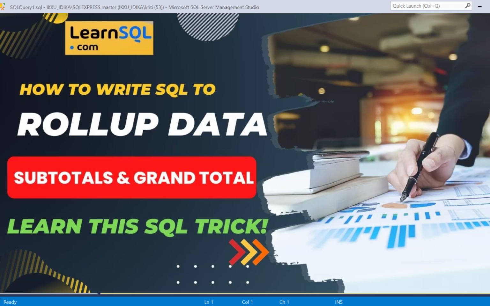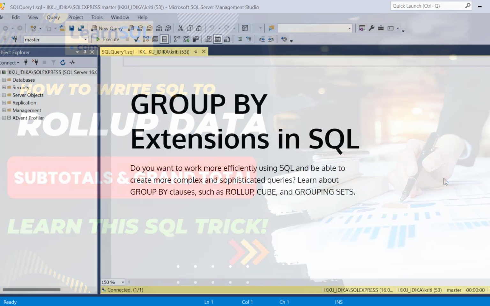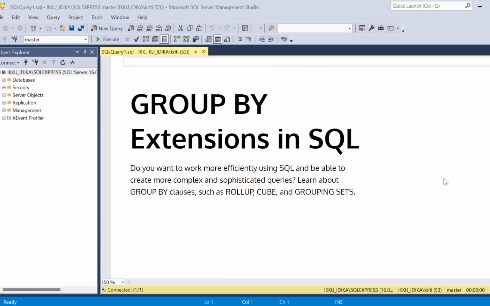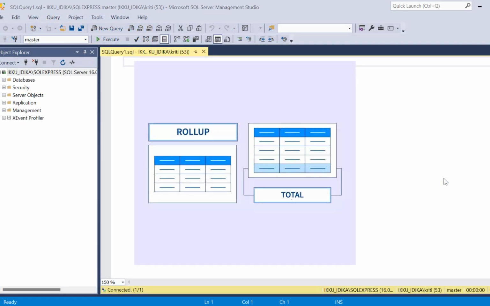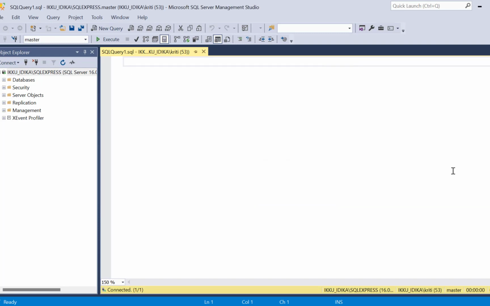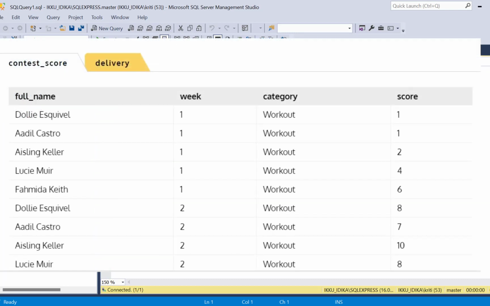Today we are going to write a SQL query in which we are going to extend the group by clause to perform a roll-up of the aggregated results, which means we are going to view the results at different levels of aggregation. So we are going to start with a simple example in which we have some contest data which has contestants being ranked in each category on a number of days. And now we need to find out the average score of each contestant in each category as well as the overall average score of each contestant.